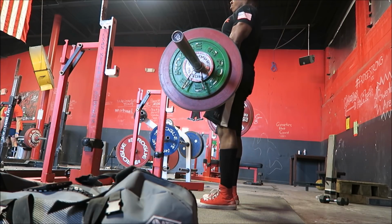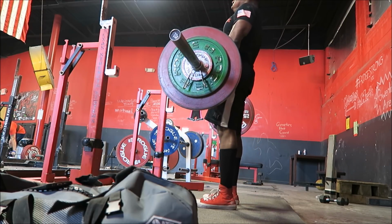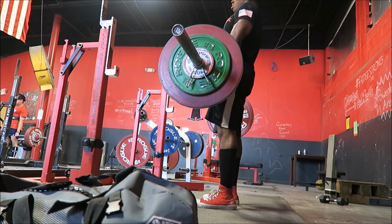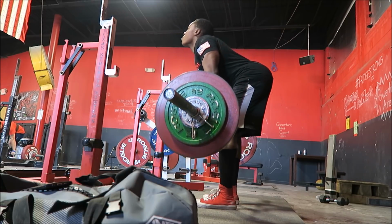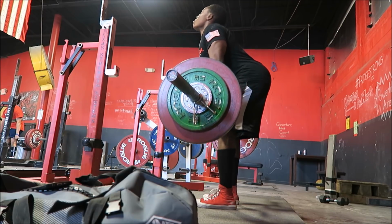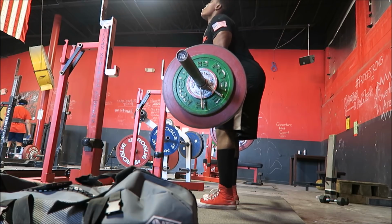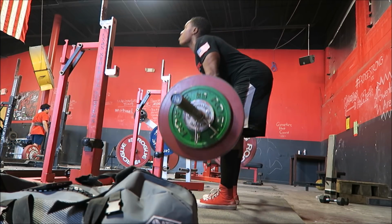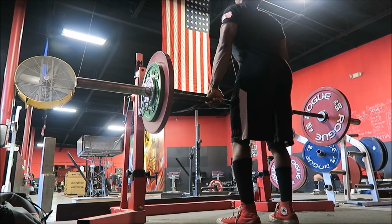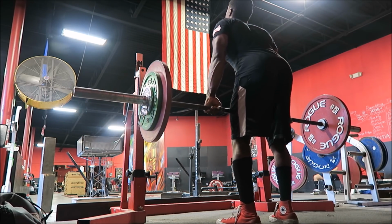So like I said, I'm at the point now where I'm squatting 3 times a week, no pain, no issues, and I can really start building back towards what I want with my squat. And then on this day, guys, after squats, I just do Romanian deadlifts. I'm no longer pulling competition style, conventional twice a week, just because it's really taxing on the nervous system and it's really taxing on my recovery, especially now I'm squatting 3 times a week. So rather than squatting twice and pulling twice, I'm only pulling competition style once, squatting 3 times a week, but then doing Romanian deadlifts as a variation, just to still get in some work on the muscle groups and to get in some type of variation of a pull on a secondary day.